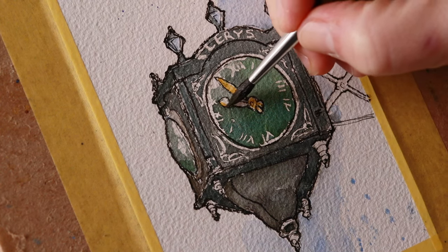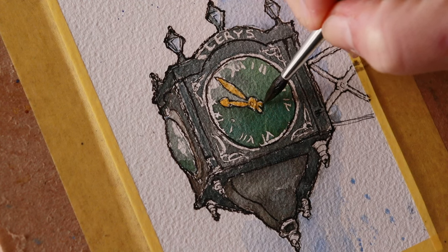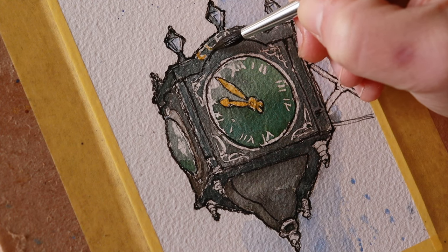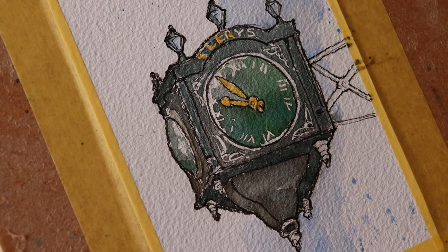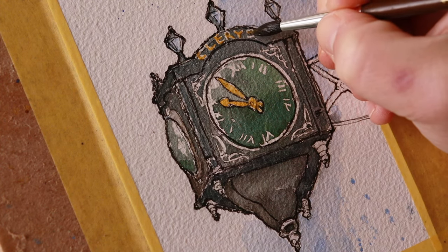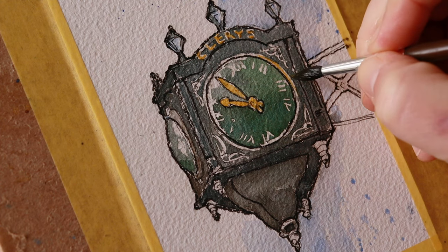Also, yellow ochre is not my favorite color, but among the yellows, I think it is the most versatile. So I really recommend it if you are painting something natural looking, like some landscape or some foliage. Use yellow ochre rather than any other yellows. It will work much, much better.